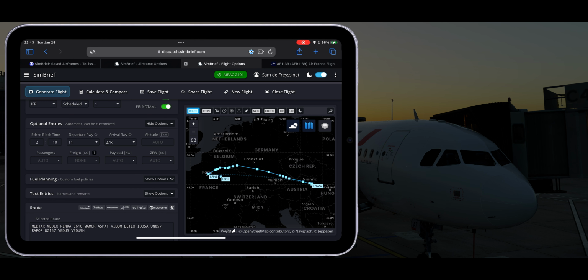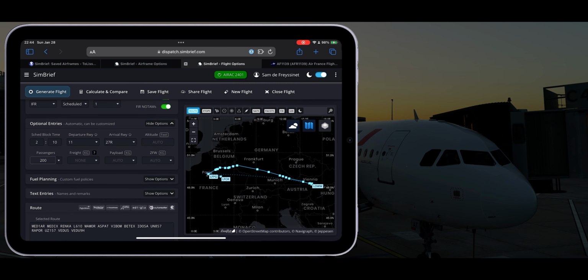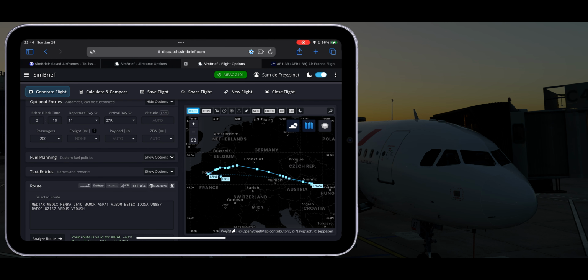It's also suggesting some runways. It's going to auto suggest our cruising altitude. It's also going to suggest what our passengers can be, but you can override. You could say full, or you could type in a number. So let's just say there are 200 passengers on this flight. We're not going to carry any freight. We'll leave payload automatic and 0 fuel weight. We'll let it calculate for us based on this load.